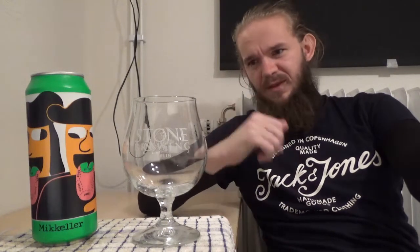So to be honest with you, this is probably the best known Danish craft beer name these days. They've got some really excellent beers. As I said, one of my favourites was the original 1000 IBU. The Black Hole is a great beer as well, and I've tried a good few different things from Mikkeller over the years that have been very, very interesting. But probably the two that stick in mind, like I said, would be the different versions of the Beer Geek and also the original 1000 IBU, and then the Black Hole Imperial Stout as well. The Black Hole Imperial Stout is absolutely beautiful, so make sure you try that if you get the chance.